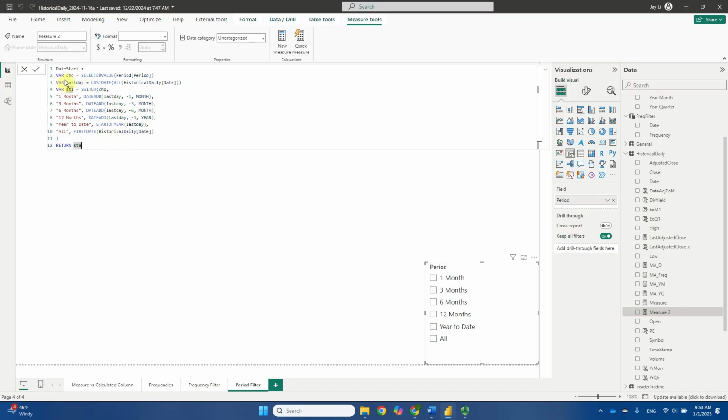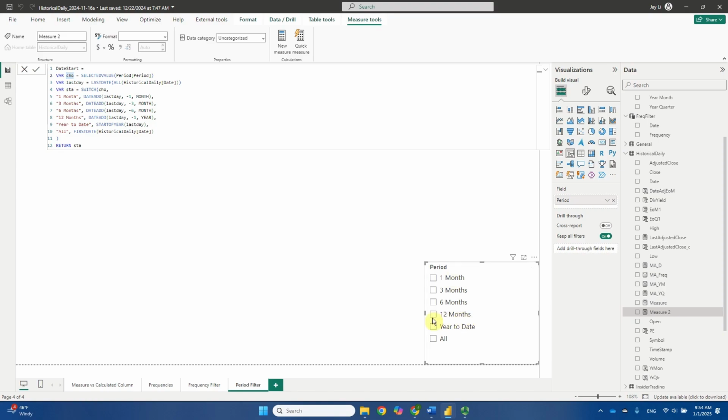The first step, I define a variable called cho, which stands for choice. I use this SELECTEDVALUE function. This function works on this period column under the period table. Remember, this slicer is showing this period column. So SELECTEDVALUE is basically returning whatever choice you made on this slicer.